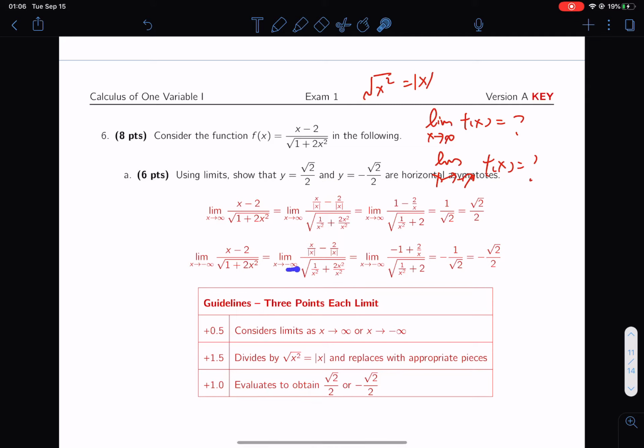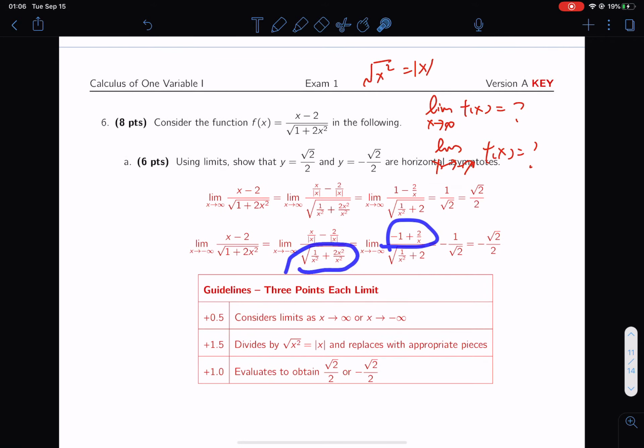Then pay attention, up to now, these two functions are the same. But when x approaches infinity and negative infinity, x divided by absolute value of x is different, because the denominator, absolute value of x, is always positive, but for the numerator, when x approaches negative infinity, it's negative 1. When x approaches positive infinity, this term is positive 1. So that is the difference. And then for the denominator, it's just the same trick. So you can see we have these two values.